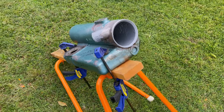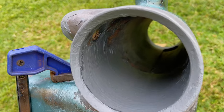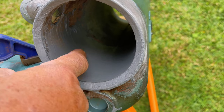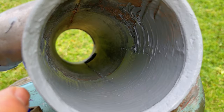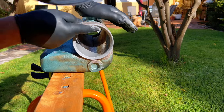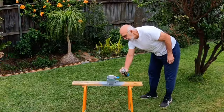So here she is after the first epoxy application. I'm very happy with the result in the main area where I've applied it, which is down here where we had the erosion. So that's good, and I'm just going to smooth out some of the roughness up there. I filled it up layer by layer. We then resprayed the unit with a hammer tone finish.